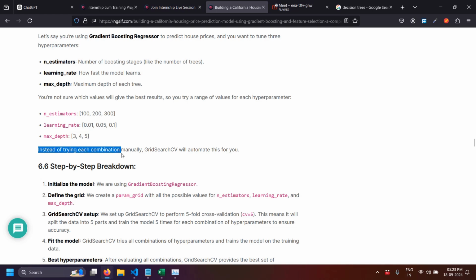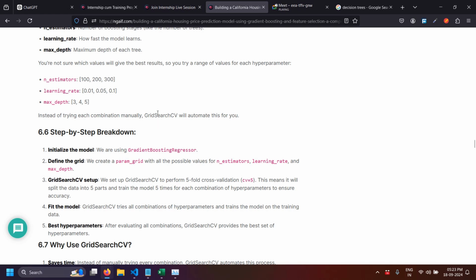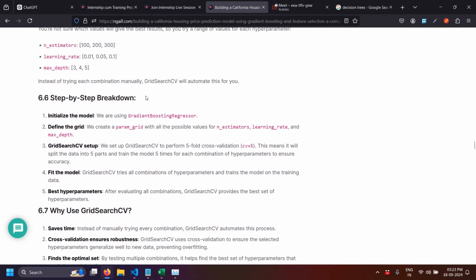So instead of trying each combination manually, grid search CV will automate this for you. It will automate the task of checking the hyperparameters, so you can do some other task and let grid search CV check the hyperparameter settings for you.